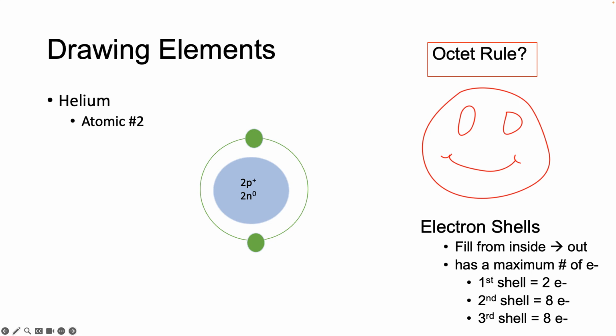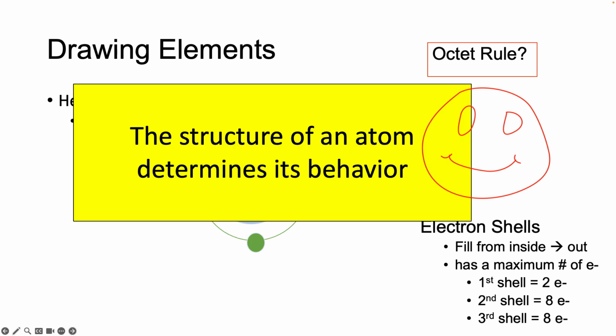And it's true, helium is inert. It does not react very easily with other atoms. You can call him an introvert because he is completely happy all by himself. So helium's structure, only 2 electrons, a full valence shell, makes him not really want to react with other elements.